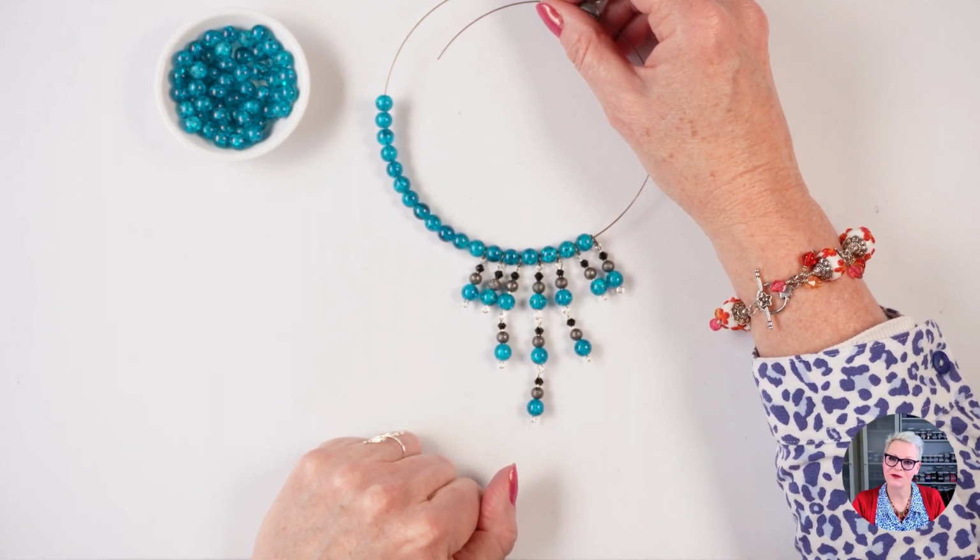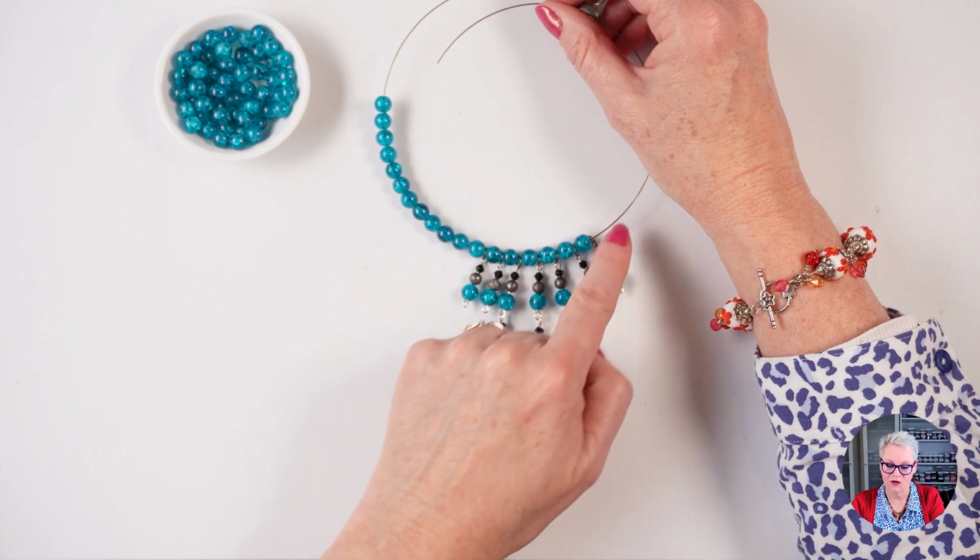That's what I have now. All my dangles are on. Now I'm going to thread on another 12 beads onto this side.